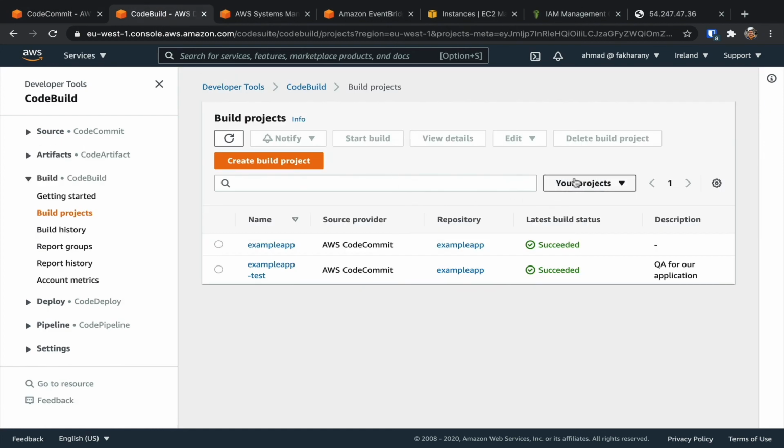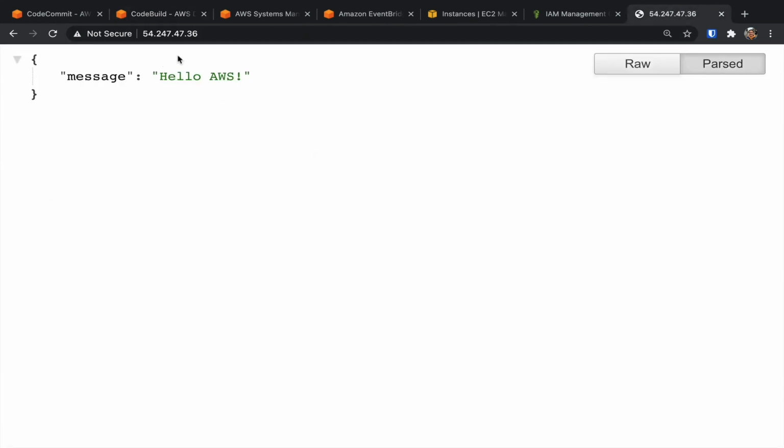Then I should see the second pipeline is triggered, and it has succeeded. Now I expect that if I go to the instance IP address and refresh, I'm going to see that hello from CI/CD is indeed displayed. So in this lab, we have seen how we can use the AWS code stack, CodeBuild, CodeCommit, CodePipeline, and Lambda functions to create a complete CI/CD pipeline where we can create pull requests, test those pull requests automatically, and then also merge and deploy to a staging or even a production environment.